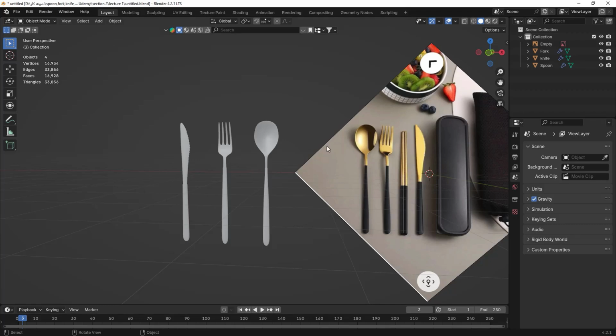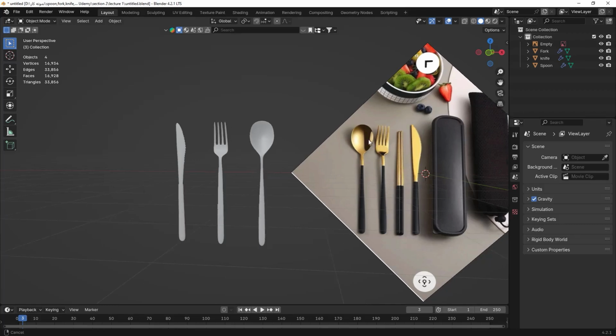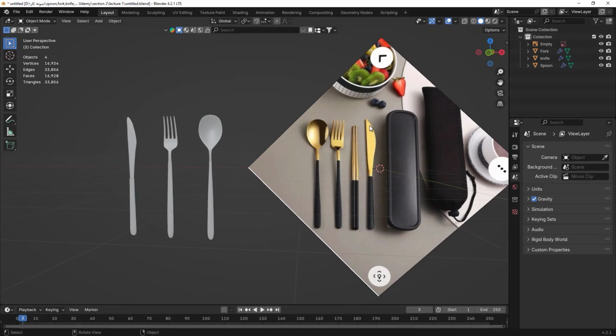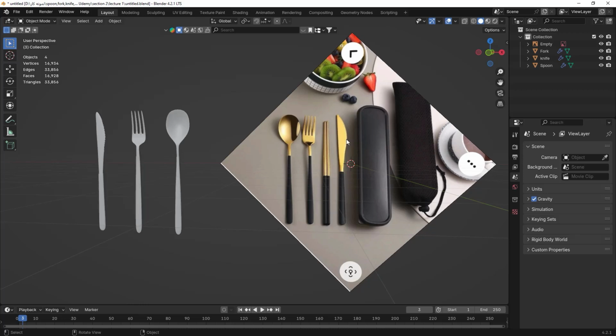Friends, although the chopsticks' modeling and design may seem different, it is faster and easier.